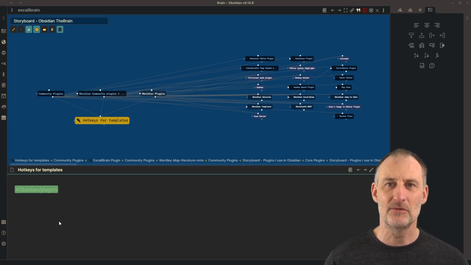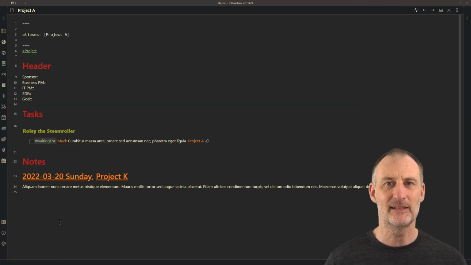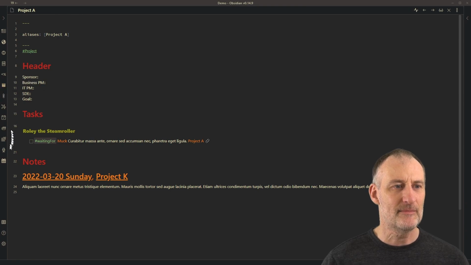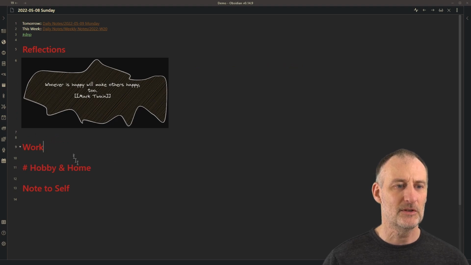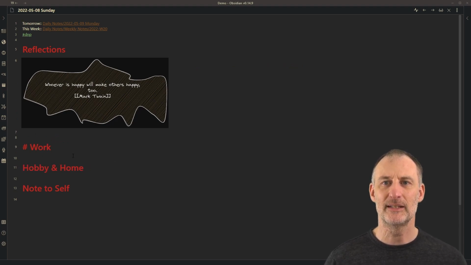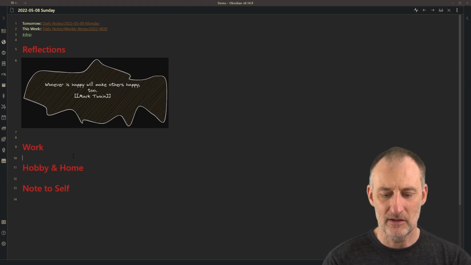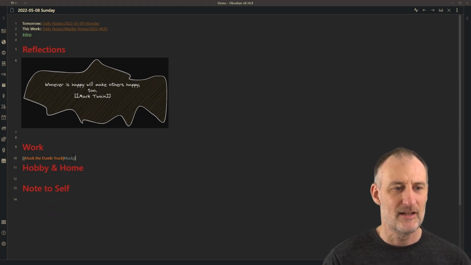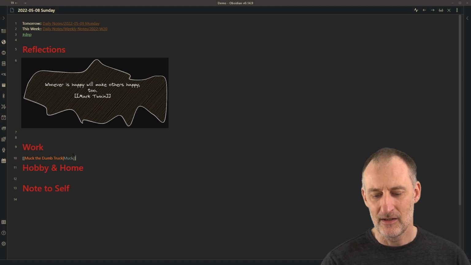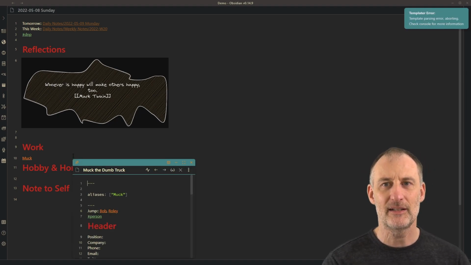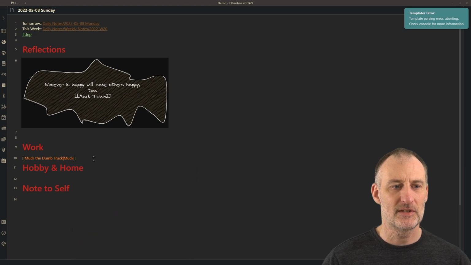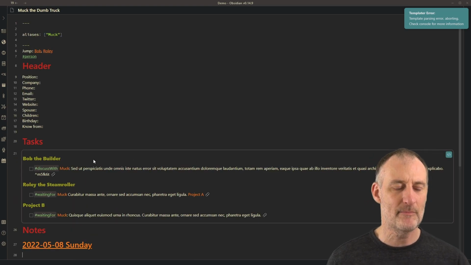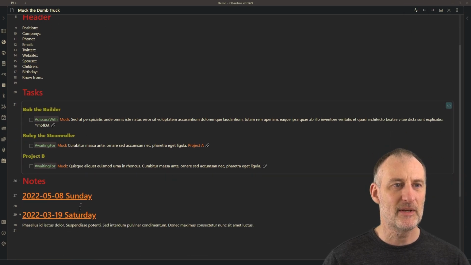This allows you to add a hotkey to a template. So for example, if we come back to my meeting notes example, let's say that I want to record a meeting note with, say, for example, I'm meeting with Muck. What I do is I have a script for this. If I have a link right here, I have a shortcut, Control M, that I want a meeting. And when I press Control M, then automatically Muck's page is opened.